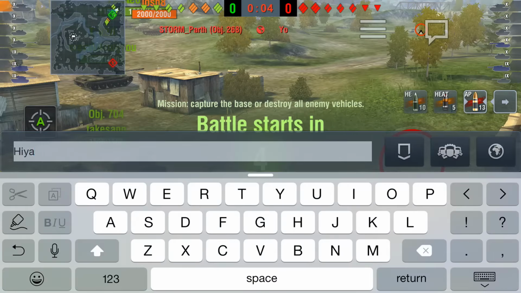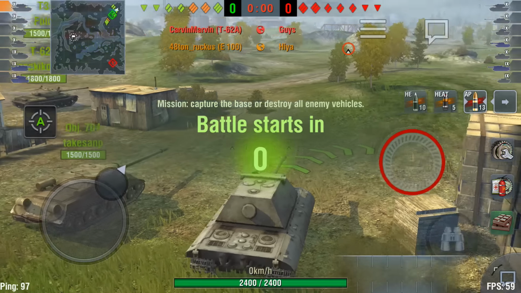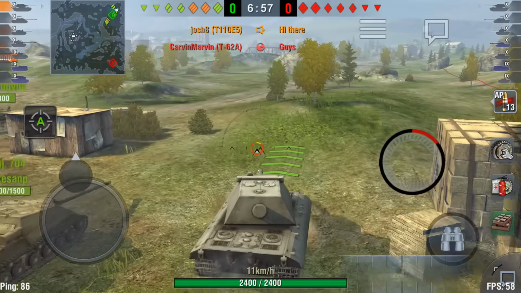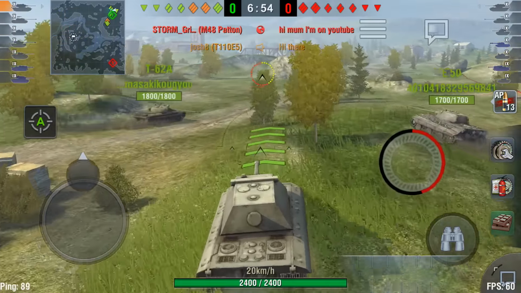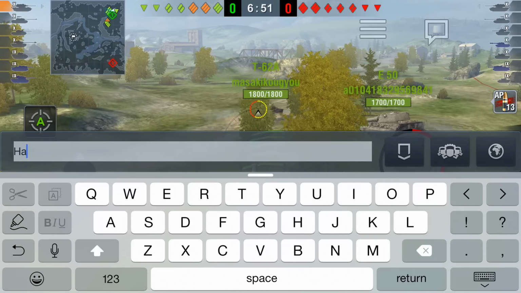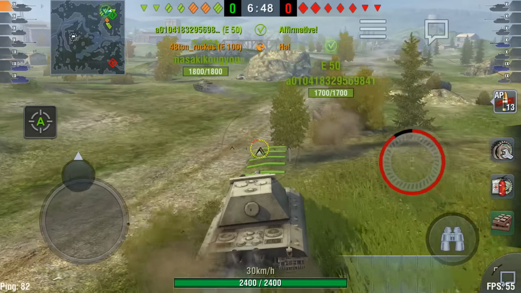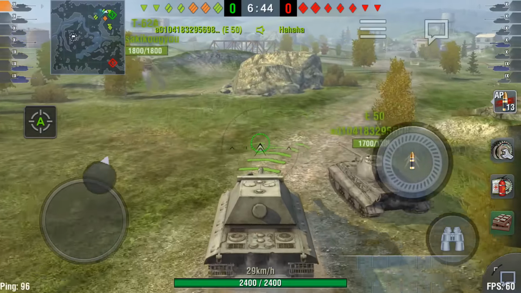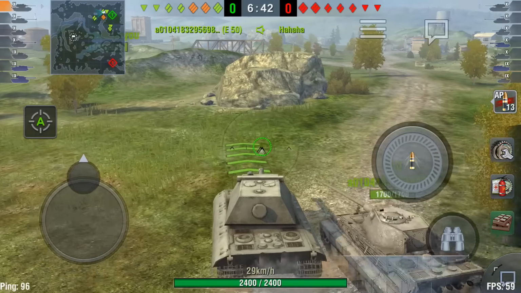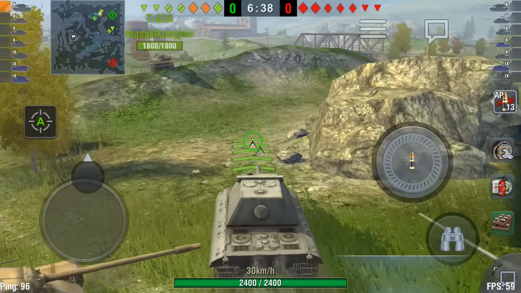E100 is back for the third game, as is Josh 8 in the E5, facing off against a couple of the Storm boys, Path and Gridlock, as well as Carbon Marvin back in his T62A. Fairly even teams. We do have one less tier 10, but it's all 10s and 9s in this game on Foul Creek. Friendly banter going on. And some gridlock and congestion as we rush off towards cap.